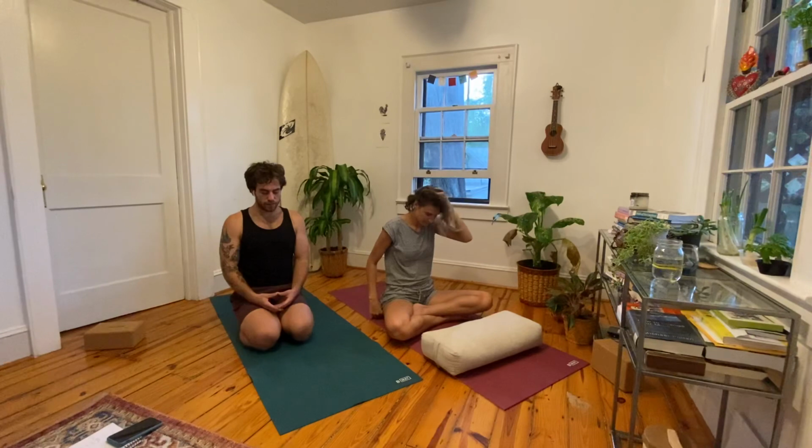Notice yourself. Observe the effects of your practice. And then bring your hands together in front of your heart. Take a moment to honor all of your efforts and honor all of your intentions. And really just honoring your practice. We'll take a deep inhale together. And exhale, sigh it out. Deep inhale. Exhale, release.